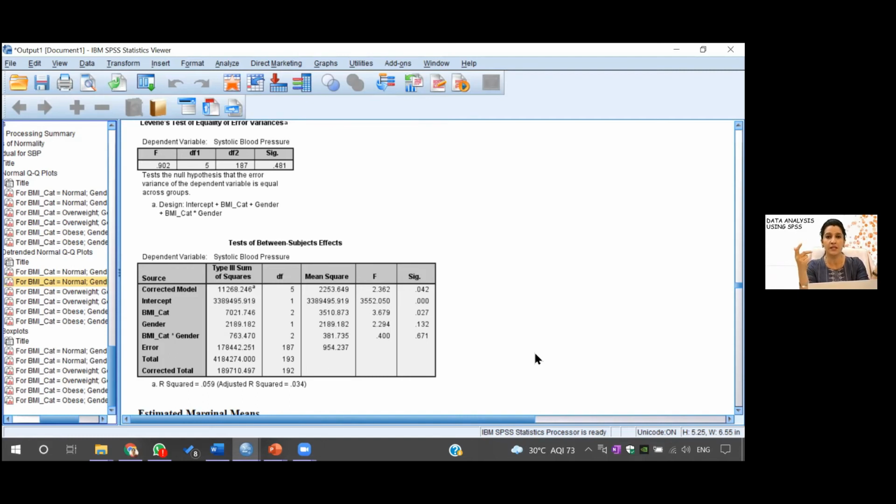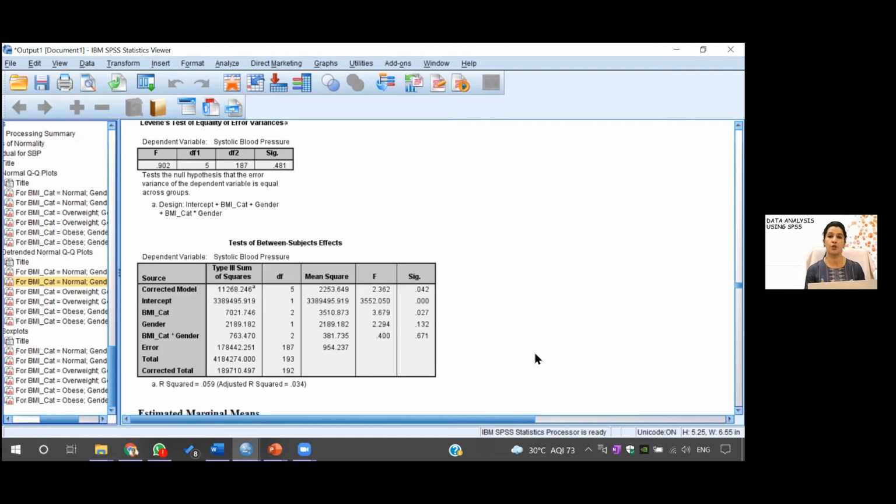There is always some interaction, but the reporting is different, because in this case, the mean it is reporting is different from what you get in one-way ANOVA. So you can do that. That's homework for you. Do it by one-way ANOVA and by two-way ANOVA, and then see the mean value. It will not be the same, because the mean it is reporting is the estimated marginal mean, and this estimated marginal mean is the combination of both the variables, right? So that's why we are doing this two-way ANOVA.